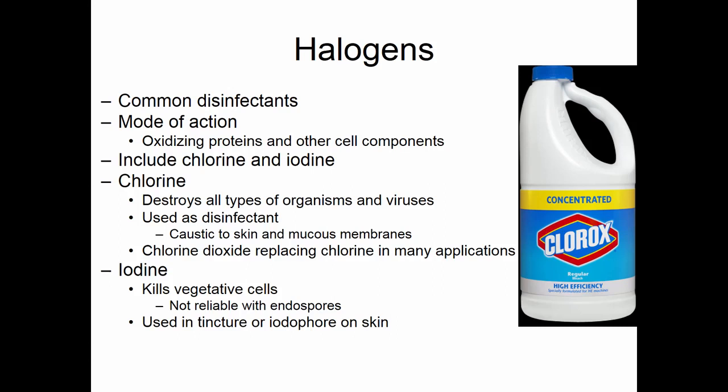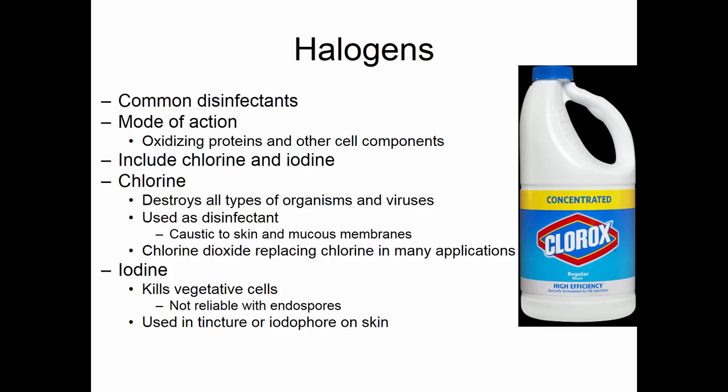Examples of halogens, and we don't have a periodic table on here, but the halogens are a certain category down the periodic table. It happens to include two common disinfectants, which are chlorine and iodine. That chlorine is going to kill all types of organisms and viruses. It's a really good disinfectant. However, it is completely caustic to your skin and mucous membranes. You ever had bleach on your fingers and they feel slimy? Yeah, that's actually liquefying your cells. That's not good. You want to rinse that off as quickly as you can, okay? It's basically doing that to the bacteria as well. So it works really good, but fairly toxic in the grand scheme of things, okay?